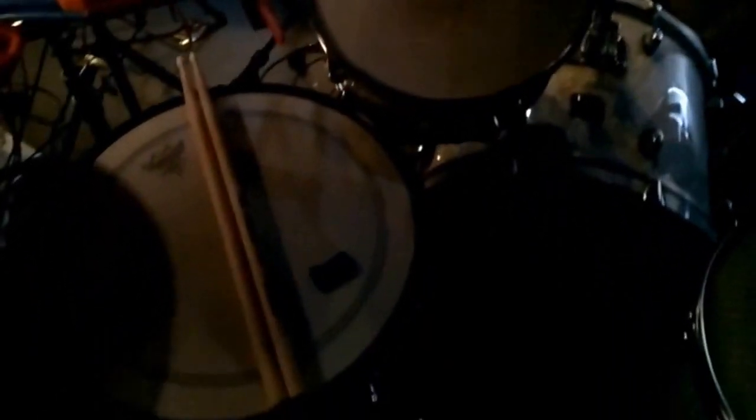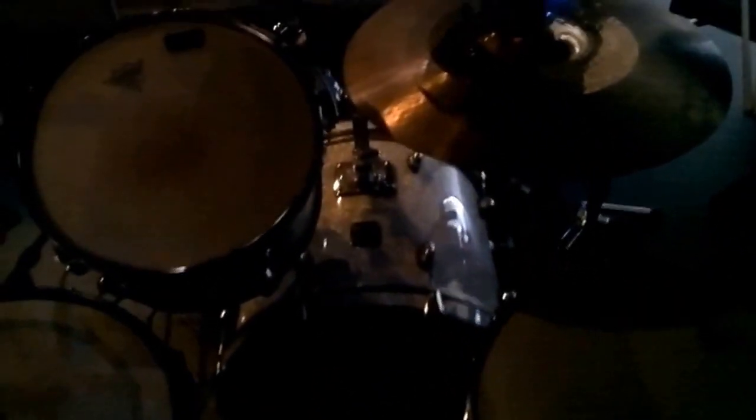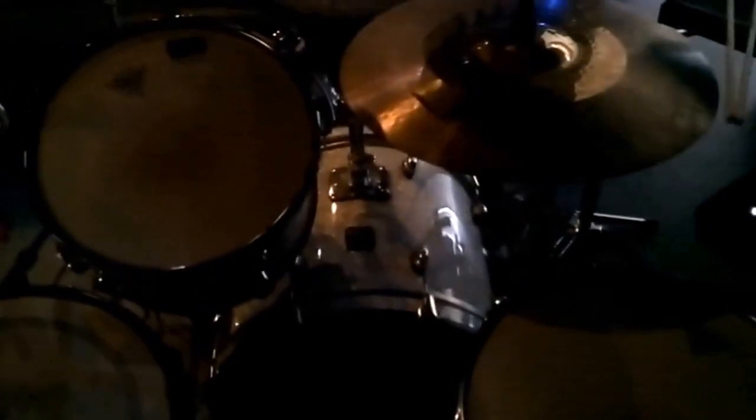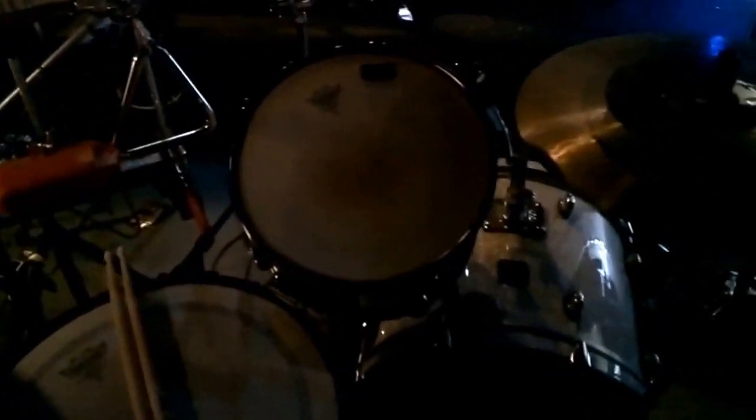Moving on to my drum setup here, I've got a Gretsch Catalina set, and I've got a 14x5 snare, a 12x8 tom, a 14x14 floor tom, and a 16x14 kick. Ragtime really isn't a huge groove show, so a smaller kit like this definitely works. You get a nice full sound out of it.